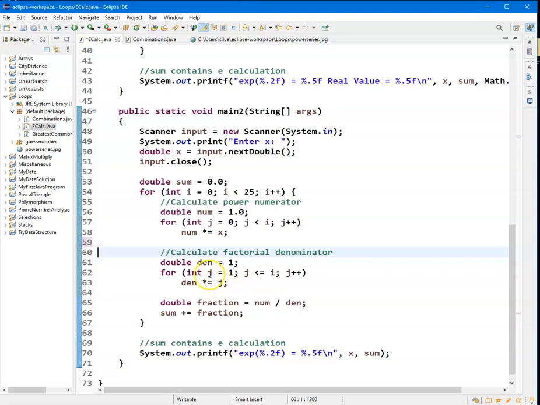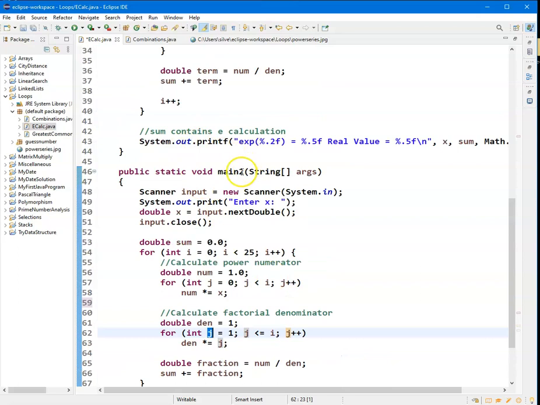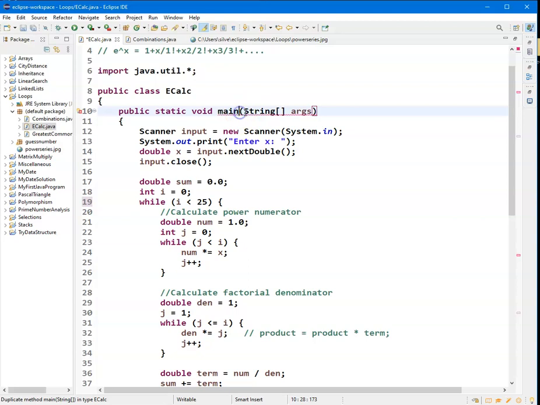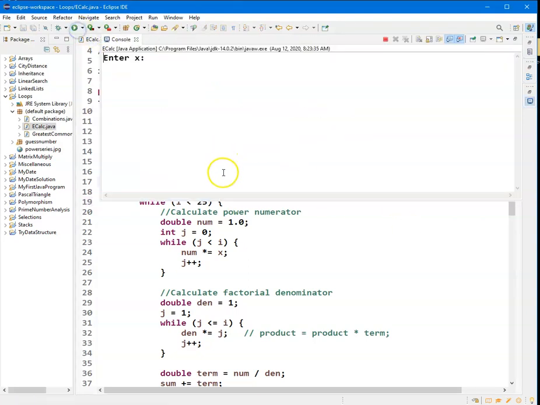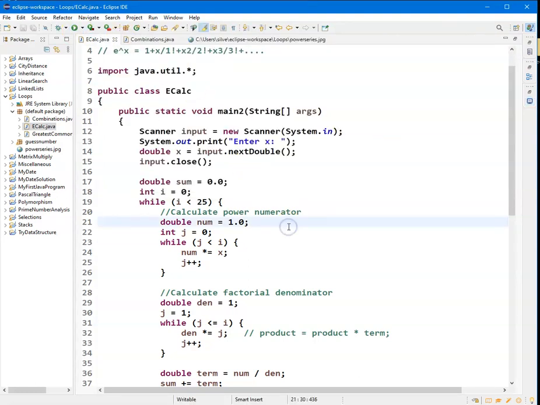j is equal to 1. We're going to multiply the denominator by 1, 2, 3. Outside that for loop, we don't need the value of j. So this j and this j are not the same j. Understand that. They're only defined within the for loop. You get the same answer. And we can prove that by making this main, and we'll make this main 2, and let's run it. We have a different main, and we'll type in 1. Yep, there it is, same value of the code.